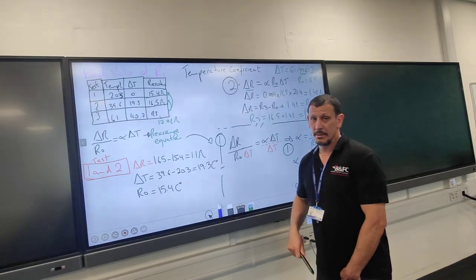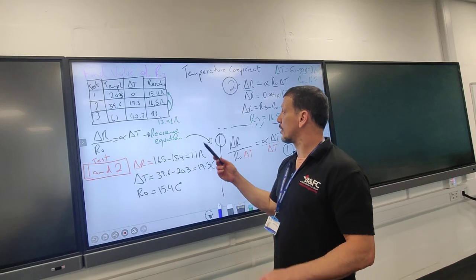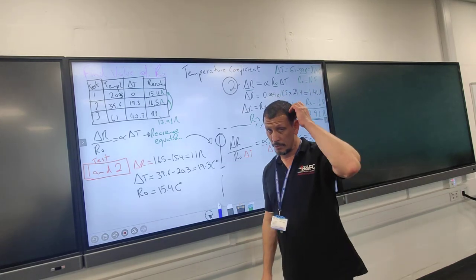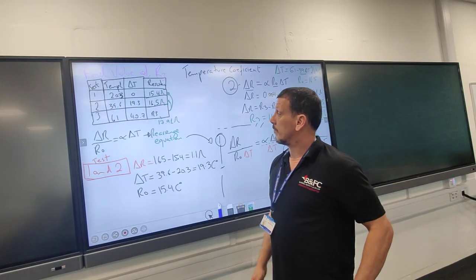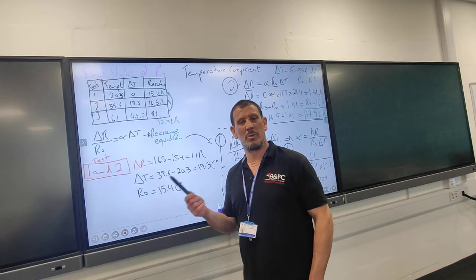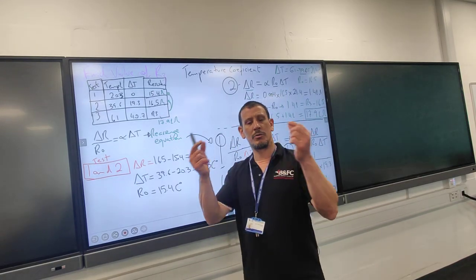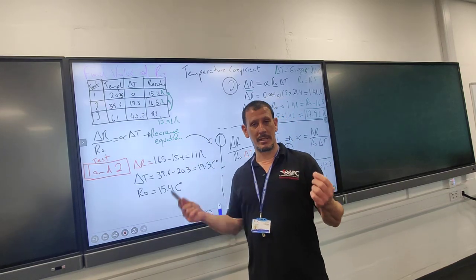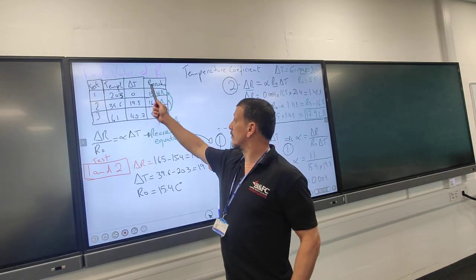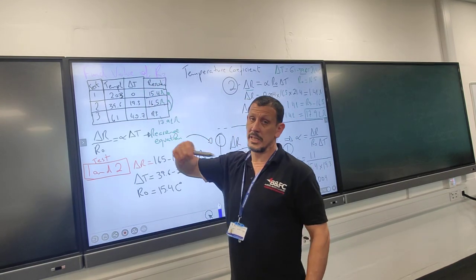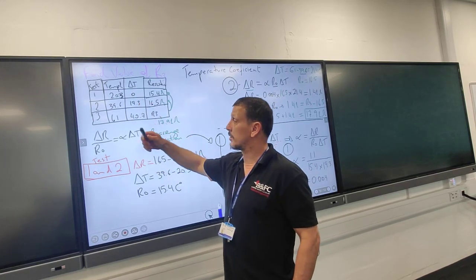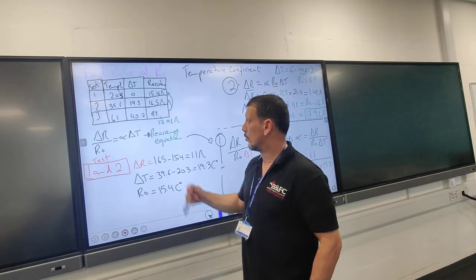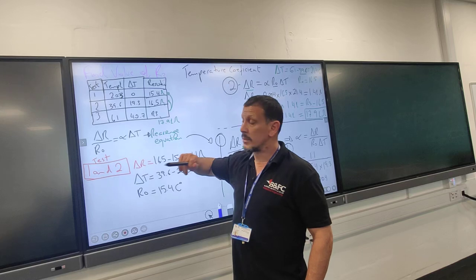For the next question, this is a temperature coefficient question for a resistance. So what someone would do in a lab is to test a wire, a conductor, and they'll test how much resistance it would have as you increase the temperature. So you have delta R, which is a change in resistance, and you have delta T, which is a change in temperature. So 3 measurements were made.